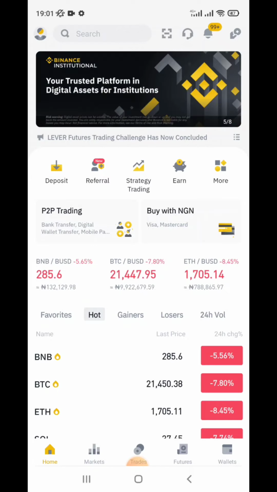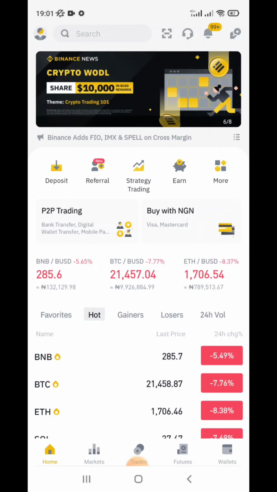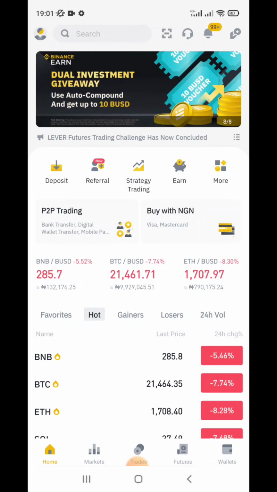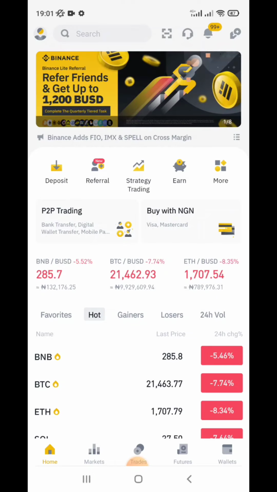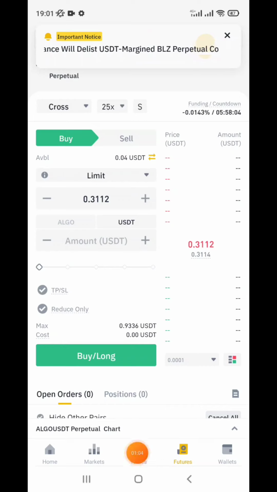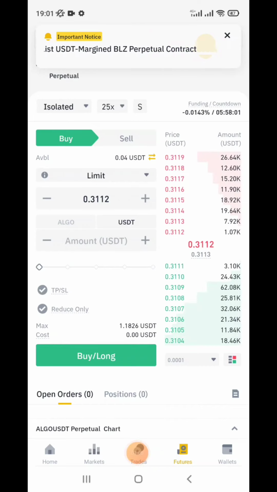If you are just opening your Binance futures account, before Binance allows you to trade futures, you have to go through a quiz which enables you to understand how the futures work, and you have to answer all the questions to qualify for futures. The futures quiz can be hard, so just calm down to answer all the questions. So that is by the way. After passing the quiz, you are free to access Binance futures. So the first thing to do is to transfer your margin to your futures account.